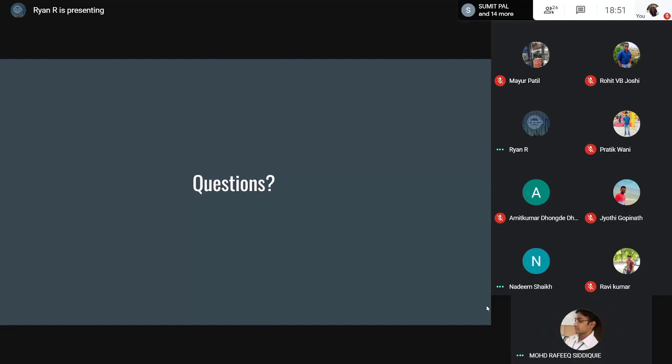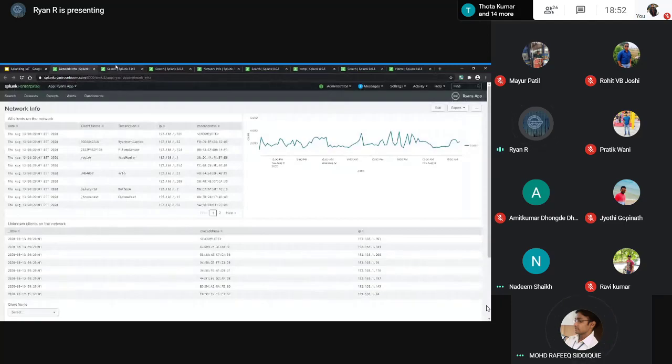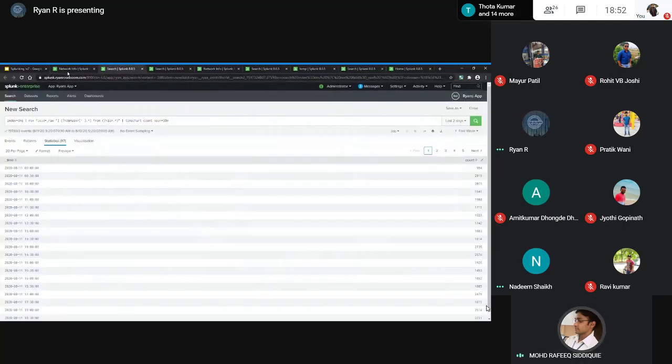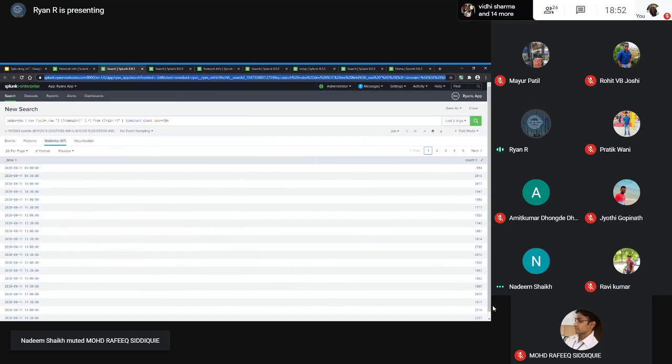That's it. So if any of these devices were dynamic, my Splunk environment runs in the cloud, so any device in the world should be able to connect to it. If you're using just a basic DNS entry and you have your environment set up to point to that DNS entry, you should be able to get data from any device as it moves with an internet connection. Does that answer that question?